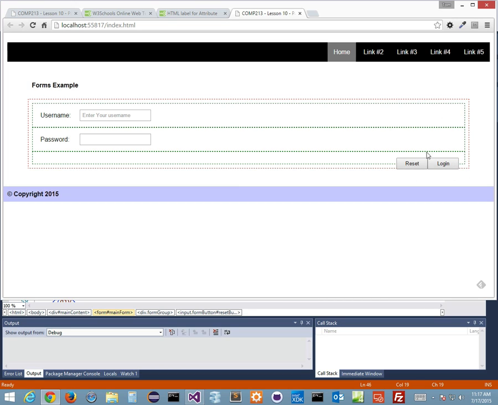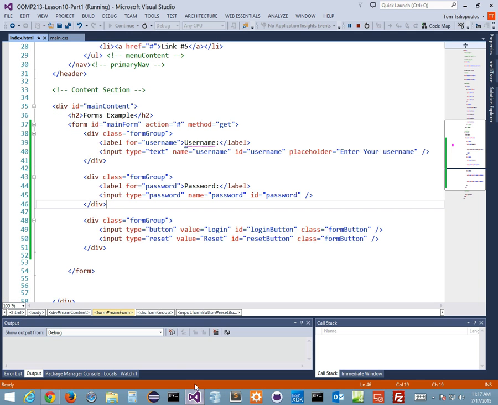right? But you notice there's no separation between the two. That's number one. And the other thing you notice is that it's kind of broken the bounds of my container tag, which is these div tags that are form groups. So maybe what I want to do, knowing that happens, because that's what float does: float breaks the bounds of your container. And again, there's different ways of doing that.